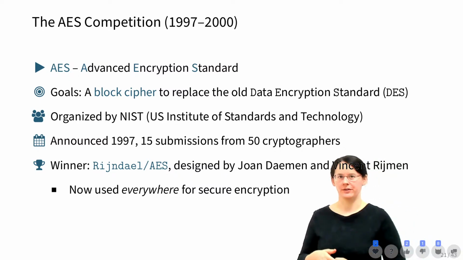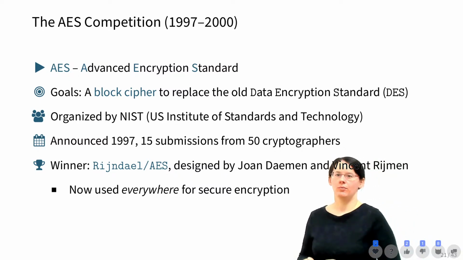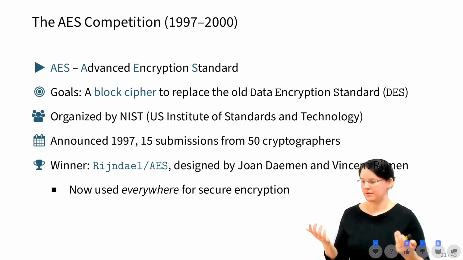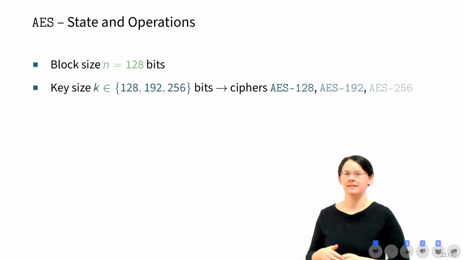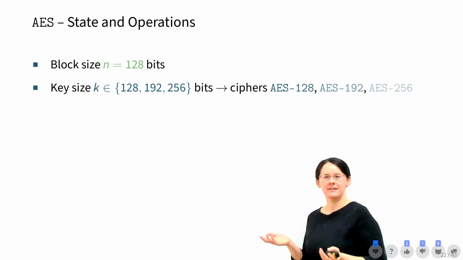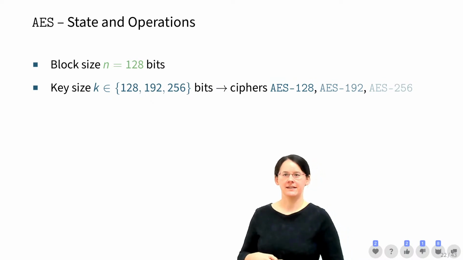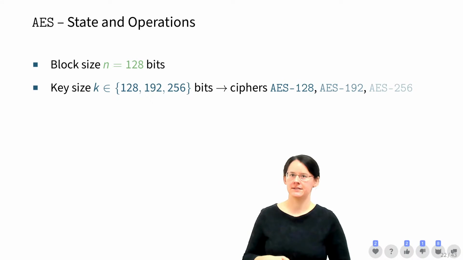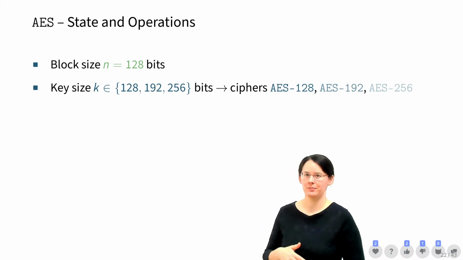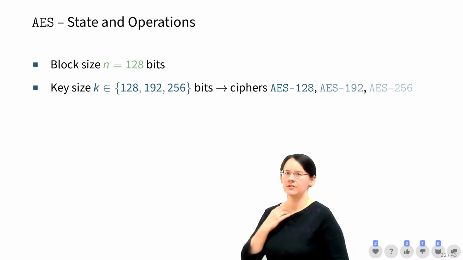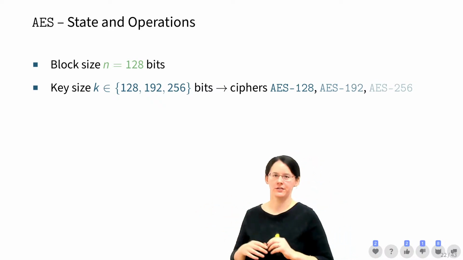Now, how does it work? What do the round functions look like, and how is the data handled by it? So we said it's a fixed size object. So in particular, it takes a block input size of exactly 128 bits. So that's the n that we heard about before. And it actually supports 3 different key sizes. So each key size defines a separate block cipher actually.